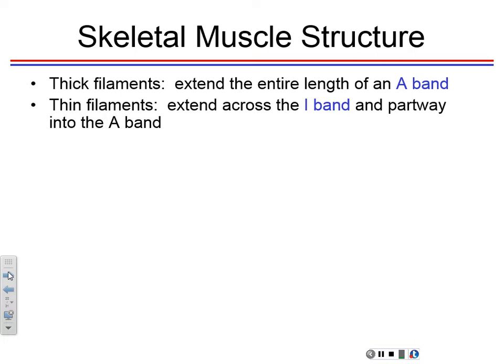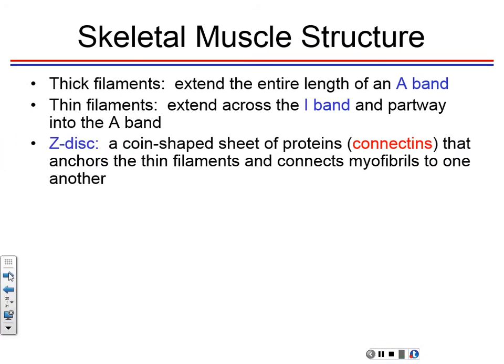So the thin filaments are the ones that are moving in, and then of course the I band starts at the Z line and ends where the myosin molecules start, and so as the Z line moves closer and closer to the myosin, the I band disappears. And the Z line has disc-shaped proteins called the connectins. It's easier to remember that: connectins right at the Z line connecting with the actin.